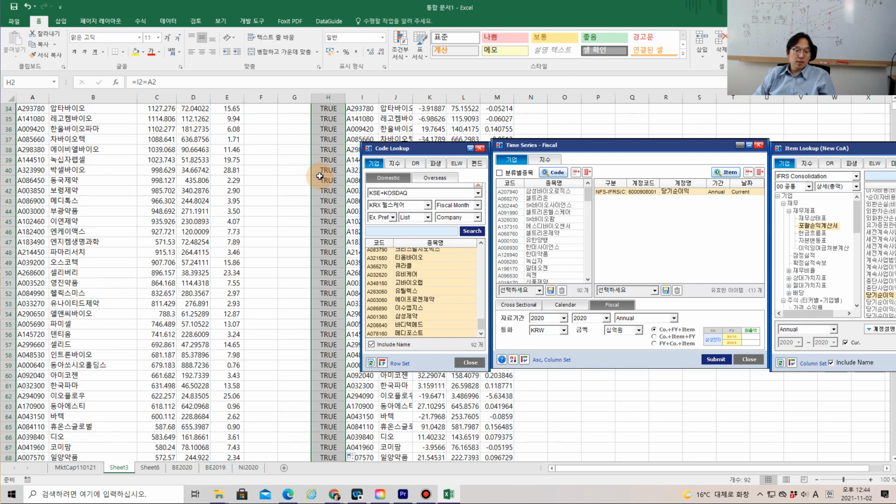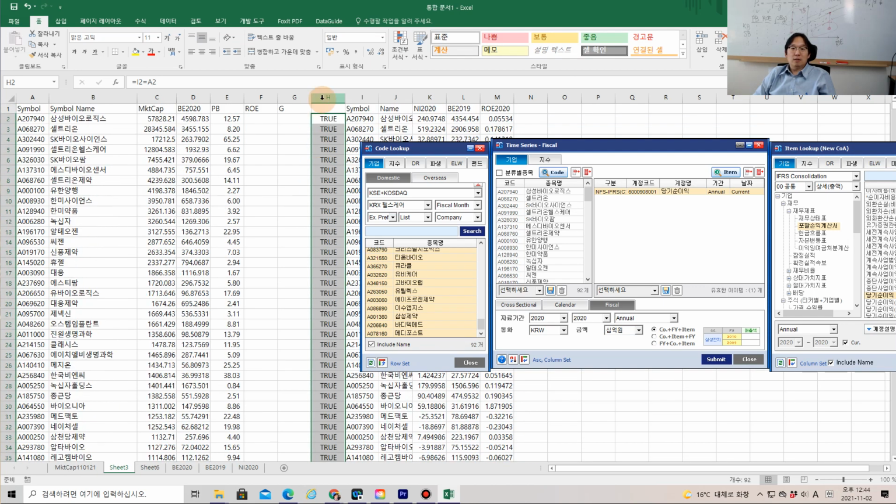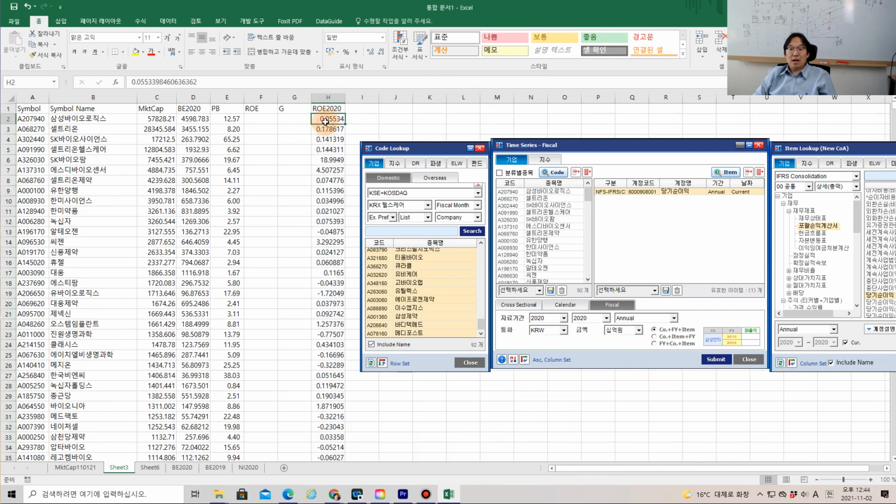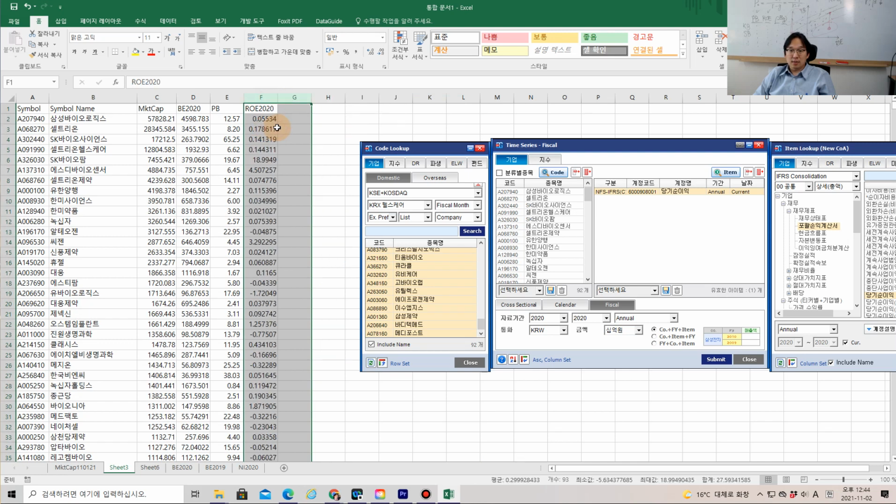Okay, and then once I'm done, I delete all these things. What I need is ROE, right, just like I said, ROE is here. And then the growth rate, I may play with that, but this is the thing.